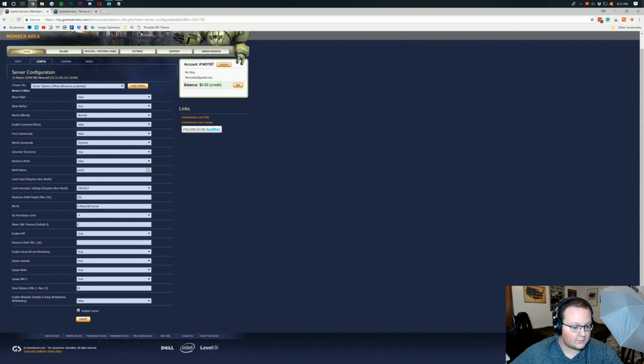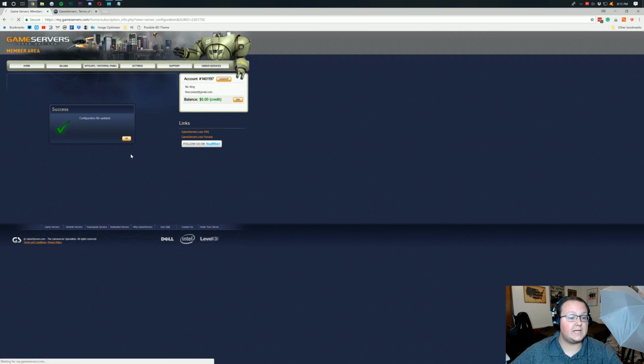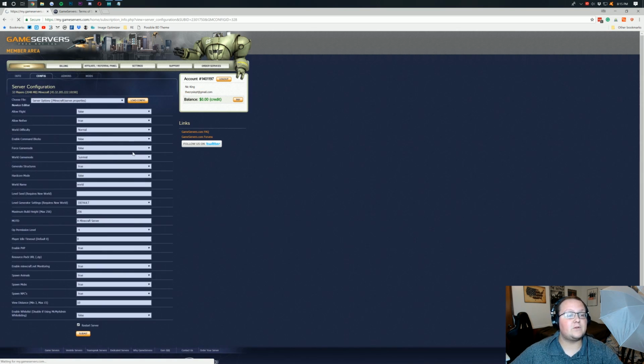And yeah, so go down through here, do everything you want to do, and then go ahead and click submit, and then it will restart the server, which is what we want it to do. Once it's done restarting the server, wait for it! There we go, configuration file saved, we can click OK, and then again, we may have to wait a second before the server's up and running, but we're good to go.